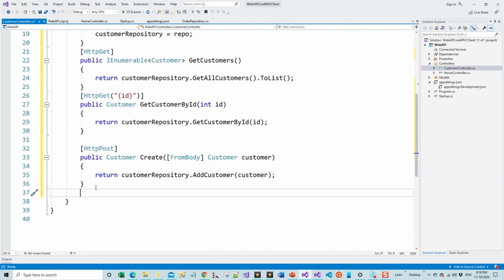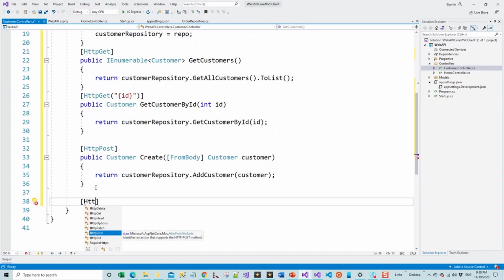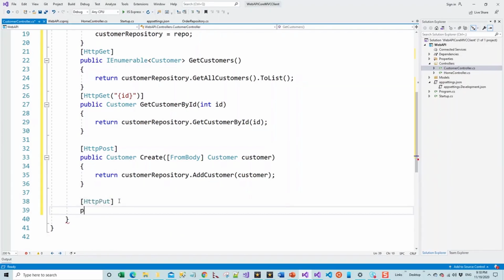For the update, it will be HTTP. Can you guess what type of verb it will be? It is HTTP PUT. All right, HTTP PUT. So here it will be again public, and this will again be returning Customer. And then this is an update operation.